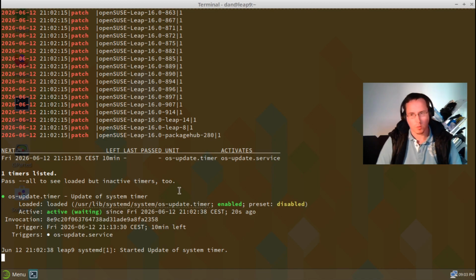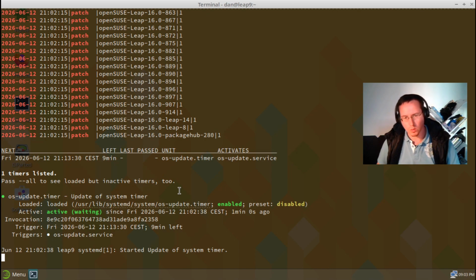And this is what I like with LTS distributions, and Debian runs fully automatically in my case on my host system, and this is also what I would do with openSUSE Leap LTS, because LTS is very stable and has only security updates, and then you can run them automatically in the background. This is good. So OS update is a program to do this.